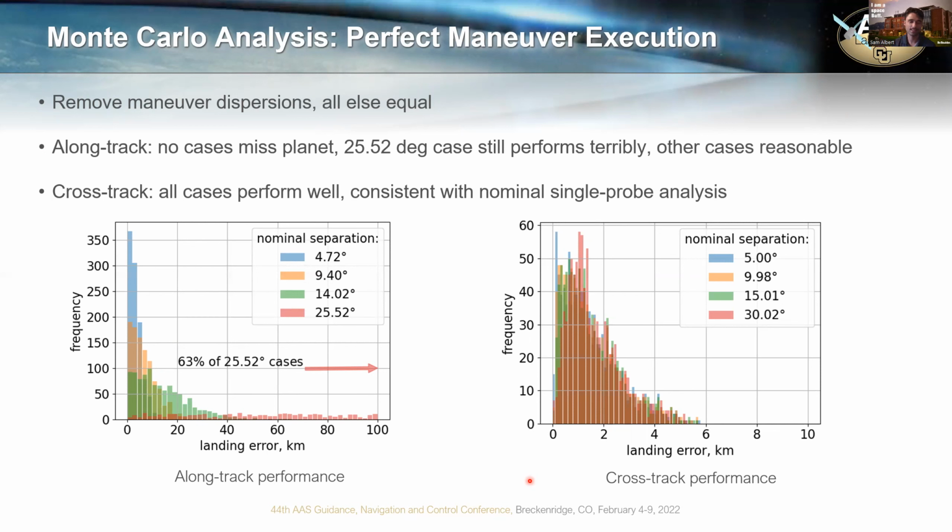And what's going on here is that for the cross-track, most of that large error was coming from performing a sizable maneuver far ahead of time and doing so imperfectly. So when that's performed just right, we still have some dispersions that are coming from the relatively small errors that we introduced in the approach trajectory and the atmosphere dispersions. But by and large, it's not as inherently sensitive to error as these long track extensions are, as a result of the different ways that these trajectories fly through the atmosphere.